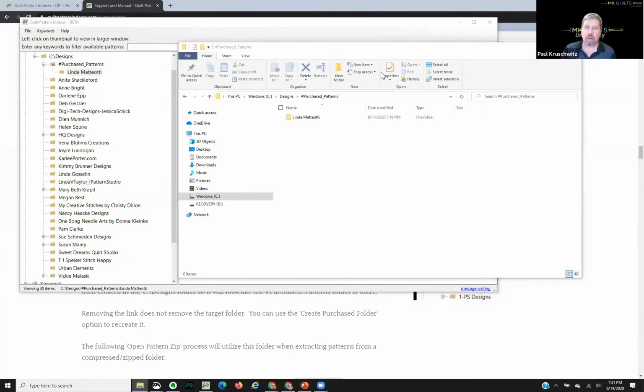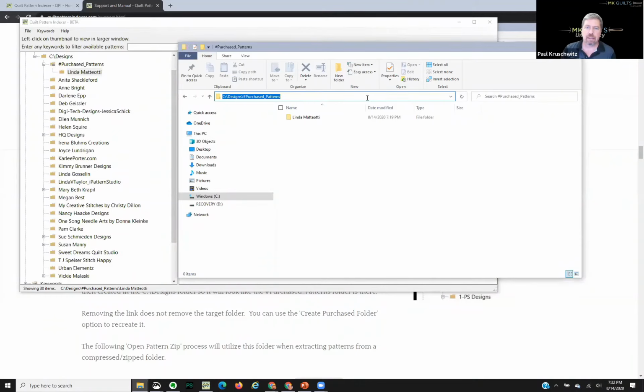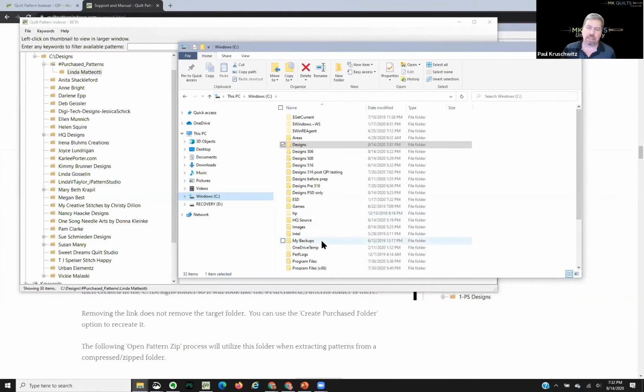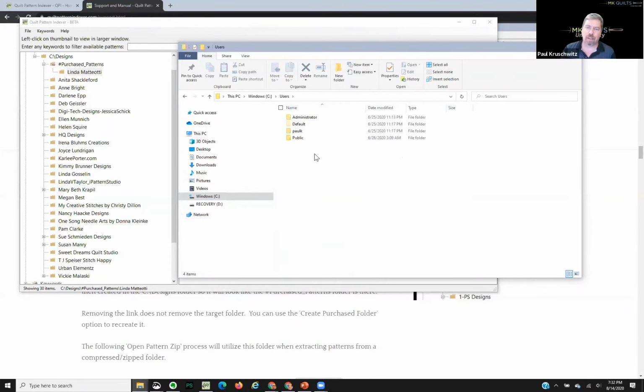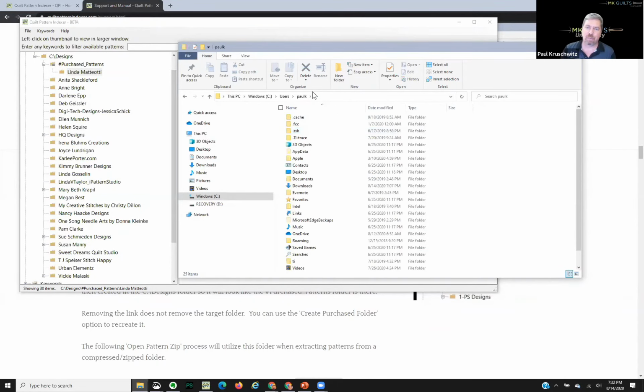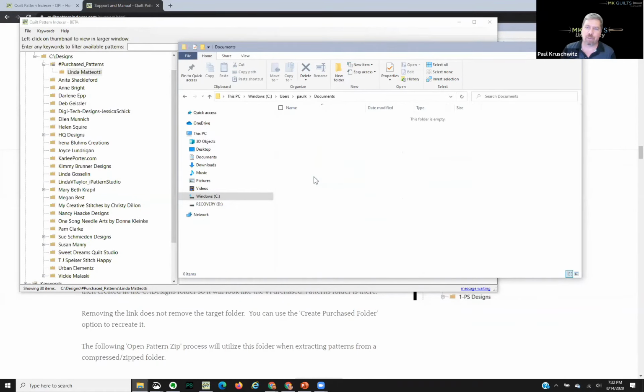Okay, so now it looks like it's under your designs pattern, but in fact, excuse me one second, it is sitting in your users directory. And this is the thing, I'm a computer person and it's still frustrating. The real path to your home directory is users, Paul K, you know, documents.